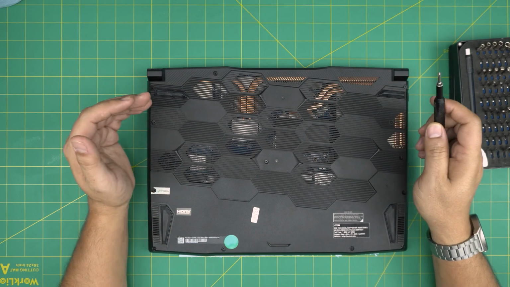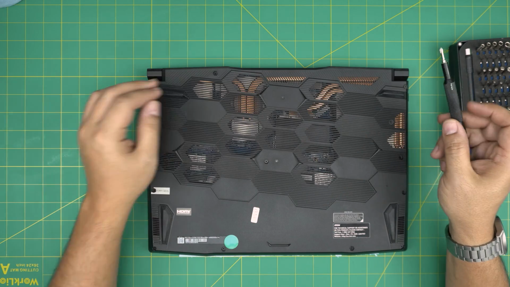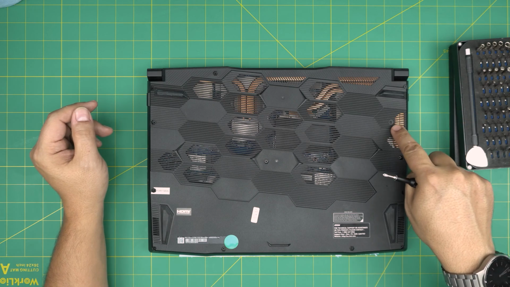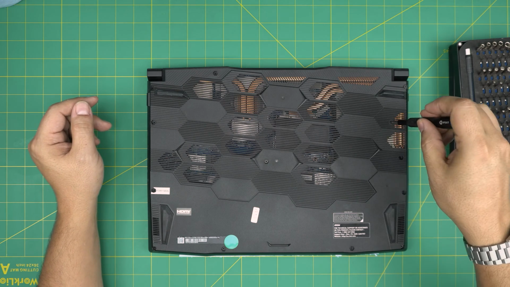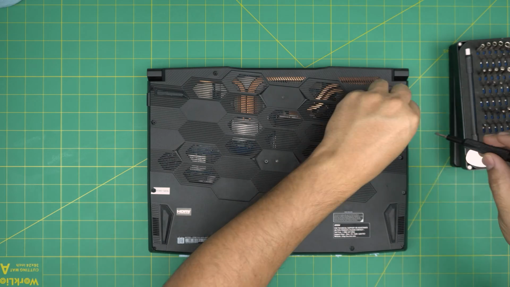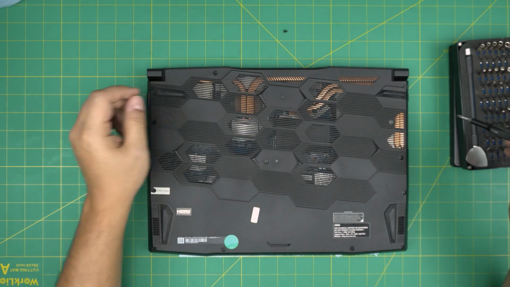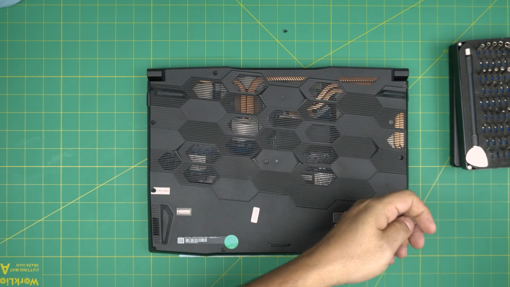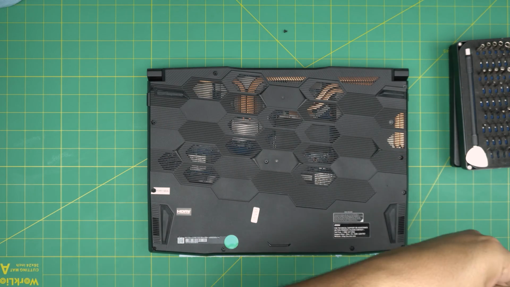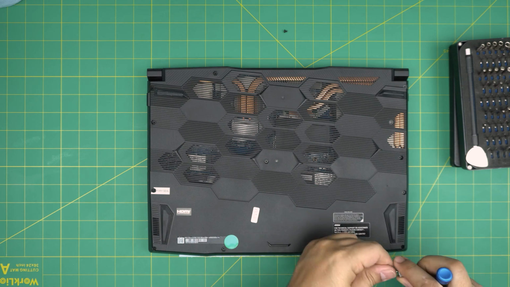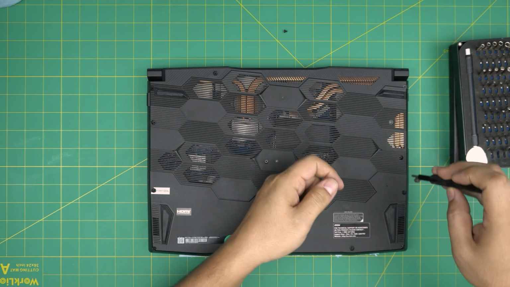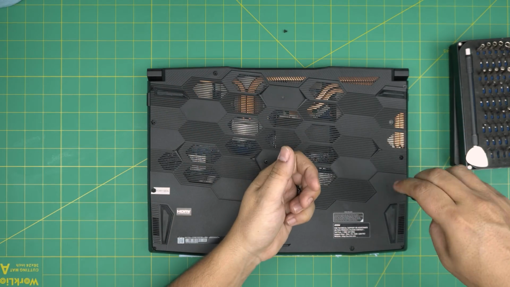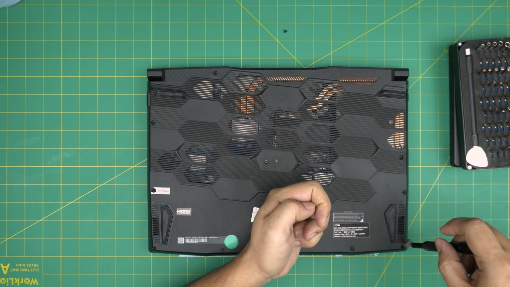Right, with all this set, on the bottom of the laptop you're going to see a whole bunch of screws. All the screws are the same size and height except one, the one right by the heatsink right over here. So you might want to remove this one first and keep it in a separate pile, just like that. Then start from one corner and remove the rest of the screws and keep them in a separate pile. I'll put a little magnet on my screw bed, because I don't like magnetizing them. This way is easy sometimes. So I'm going to fast forward this part and remove all the screws.